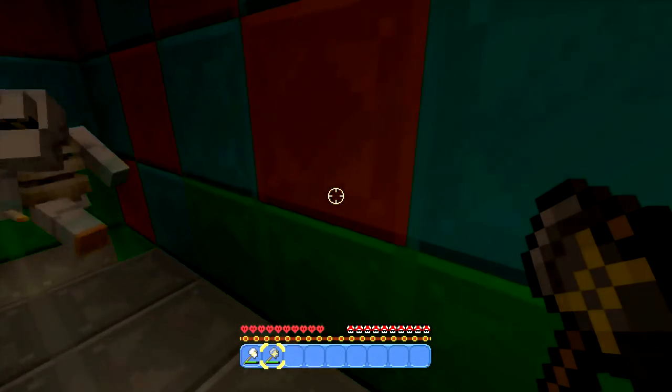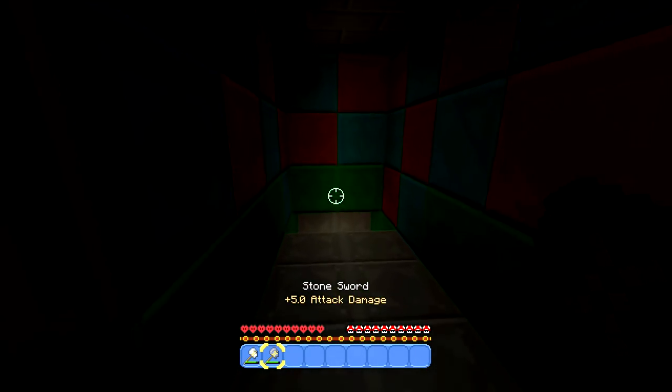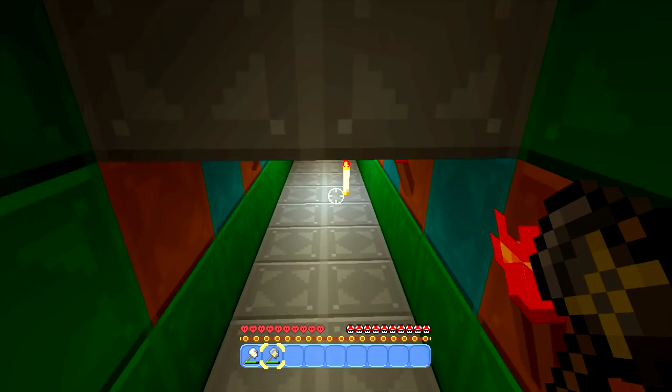Oh, Michael put down a torch, and Exotic put down a torch. I did see that, but I did not see a Bushy torch. So Bushy is also eliminated from the game.